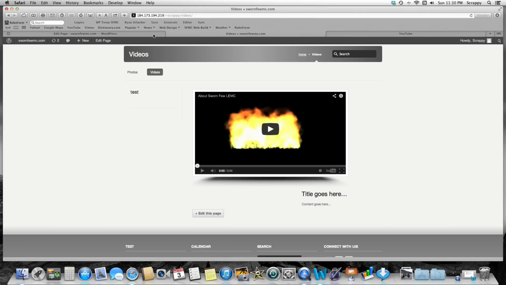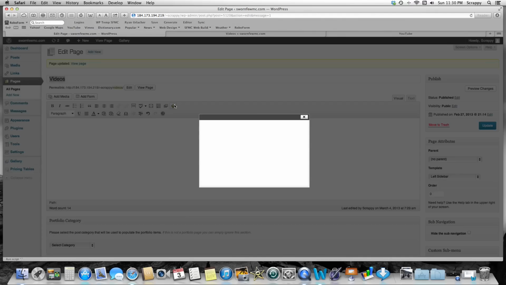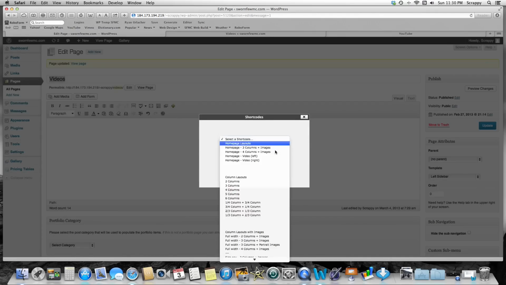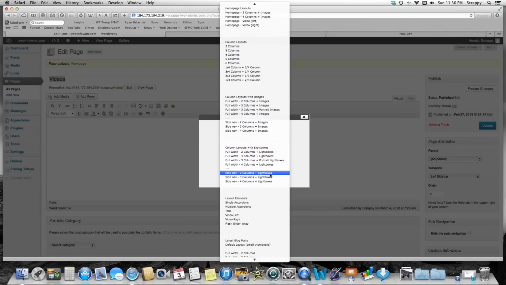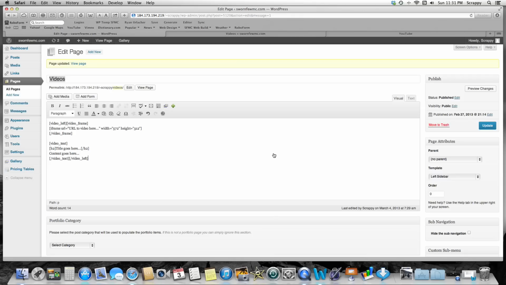Okay, you can use that. You can not use it if you want. It tells you where to put it. I'll probably get rid of that in a second. But here's the workaround that I did. Okay, let's just delete this and get it back to default. Again, I'm just using video frame. I'm just going to insert the code. So you see it again, layout elements, video left, insert.